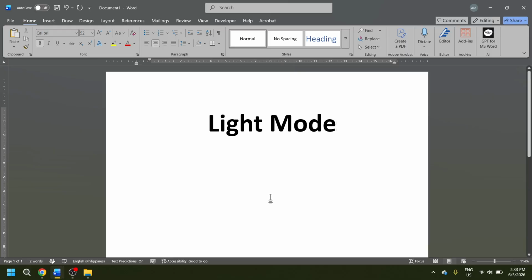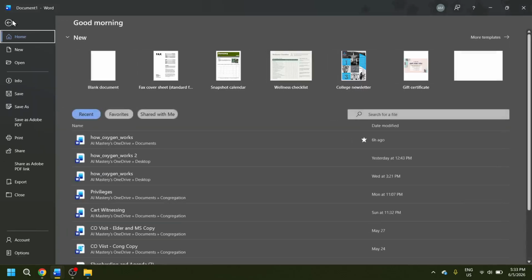Alright, start by clicking the File tab in the top left corner of Word. It is the very first tab, usually colored blue. This opens up what is called the Backstage view. Do not let the name throw you off. It is just a full-screen menu where you manage your documents, print, share, and access settings. The reason you start here is because the theme setting is tucked away inside Word's global options, not under any of the menus on the ribbon.